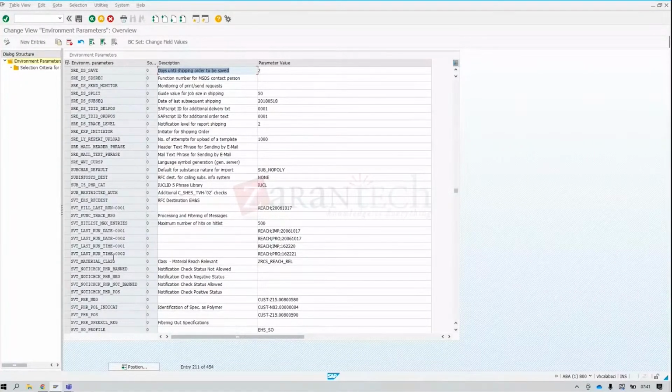In SVT, this is the class which we generally use to put inside the classification view. But to understand this is the class, we need to provide this class information somewhere, right? In this configuration, we need to maintain it inside an environmental parameter.